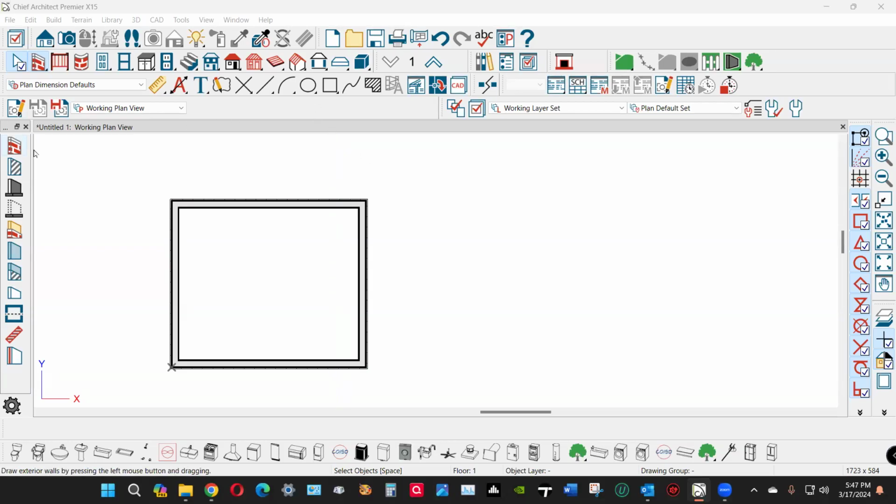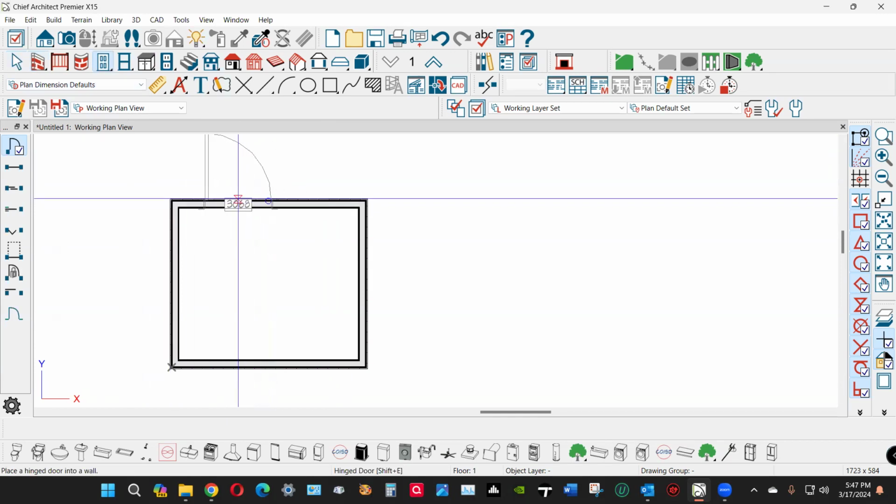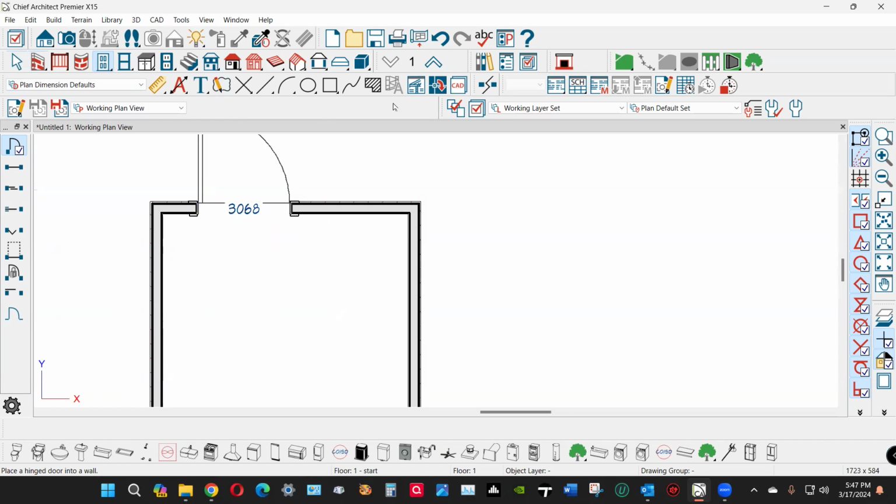Hi, I've got the X15 open. I don't have a copy right now of Home Designer Pro 2024. I just drew a box here. I'm going to put a door down here, like the door here's. It is either 5 foot or this could be, I'm going to make this a 6 foot. I'm going to put two doors there side by side.